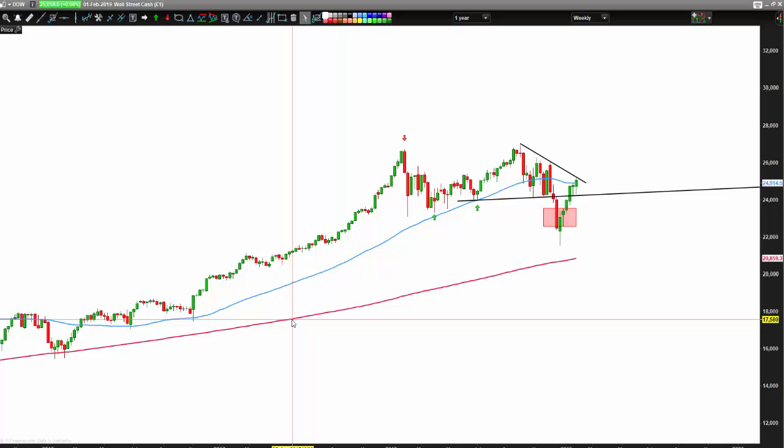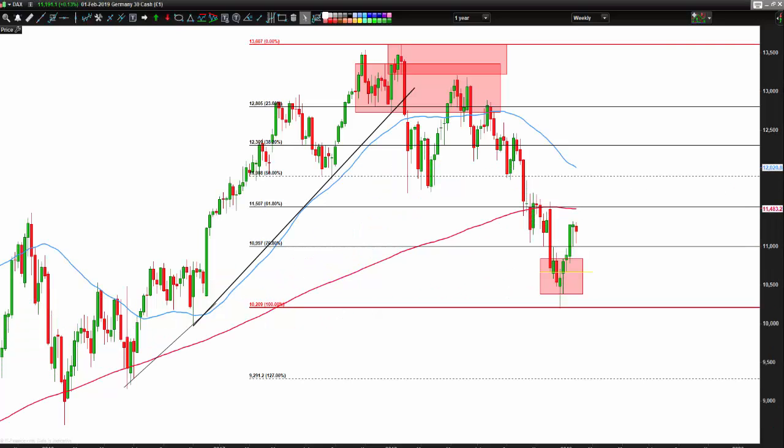I'll discuss that in roundtable, the impact of the potential ranges that I'm seeing on Monday. I'll be looking at the first hour's range of the Dow open, and ultimately how that is related to the weekend range and what we might expect out of that. But just bear that in mind. So let's look at some other charts.